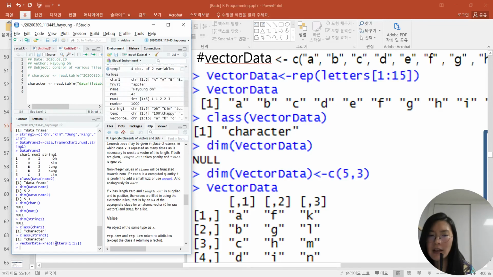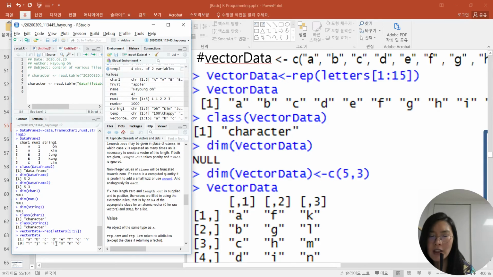So after enter, we can check the vector by typing the vector variable name. And then we can check from A to O, right?